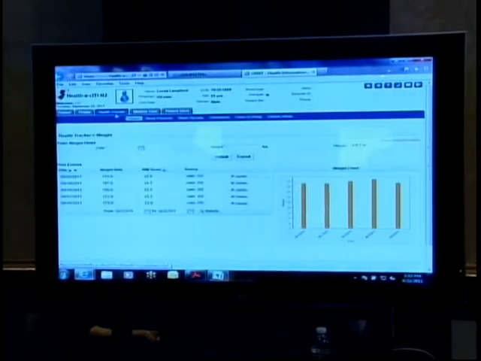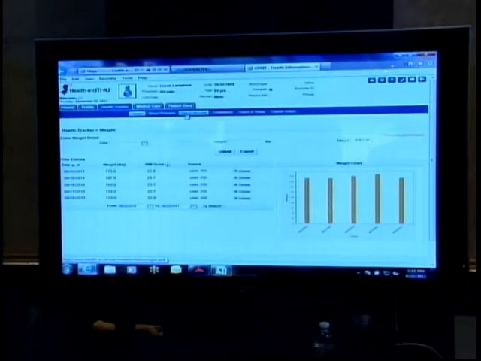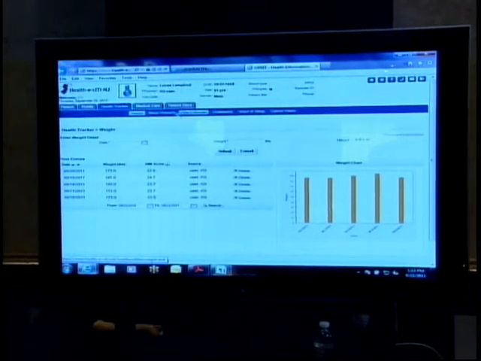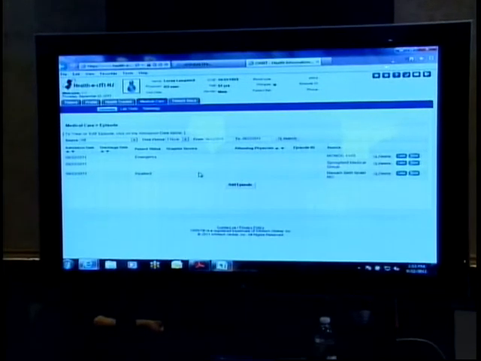Currently, you can see he can add his own profile, his contact information, which can then be shared by everybody in the HIE. He can actually manage his weight, his blood pressure, glucose. These can also be connected to mobile devices. He can further come into the medical care and look at the episodes of care that he has gone through for today or for the time frame that he's part of the HIE. He's been to the emergency room, as you can see.